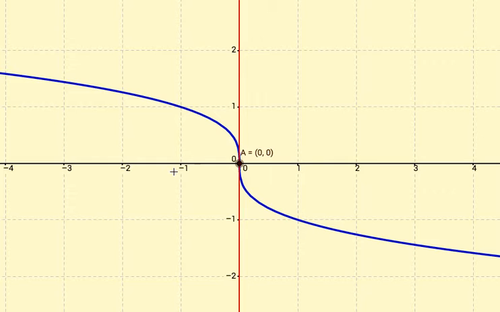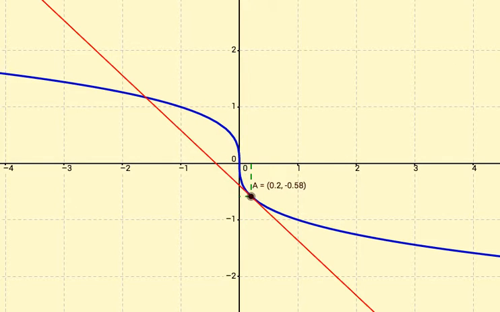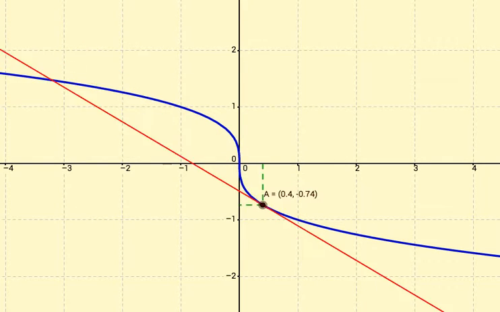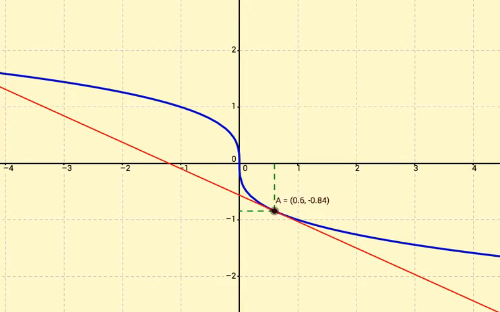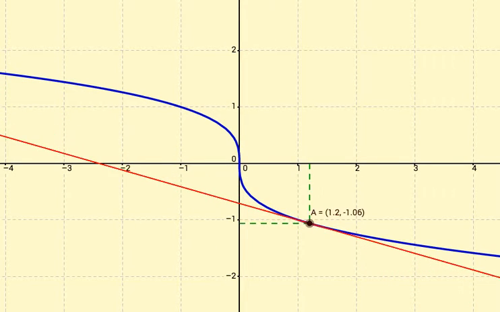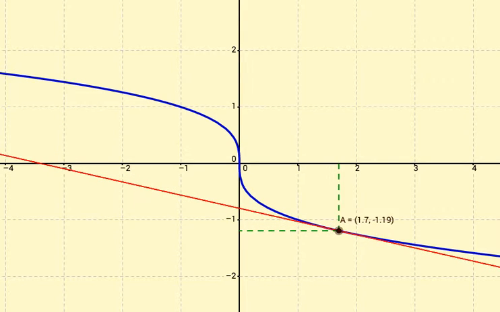If I continue to move the point to the right along the curve, you see the tangent line has reformed. If you look at the slope of that tangent line again, it's still going to be negative. So the derivative would be negative all along over here to the right as I move that point along that curve.